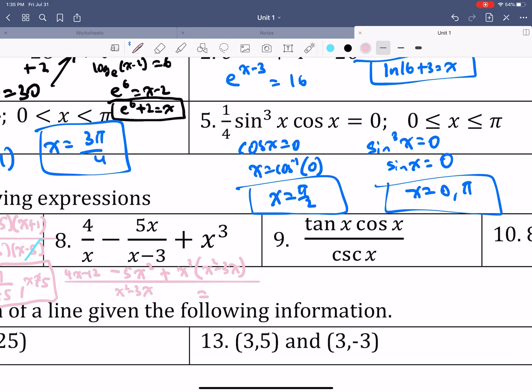When I simplify this even more, I'm going to have to multiply things out. That's going to give me, in order of standard form, because that helps us organize our work, x to the power of 5. Then we're going to have minus 3x to the power of 4. There's no third powers. Minus 5x squared. Plus 4x. Minus 12. And then all of this is going to be over, and since we're fully simplifying, we have to multiply everything out. So that gives us x squared minus 3x.